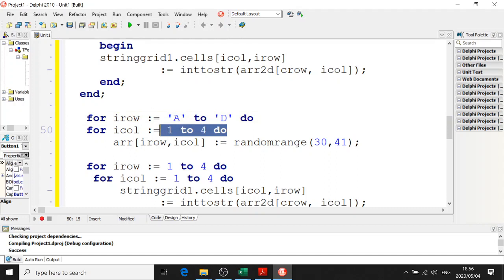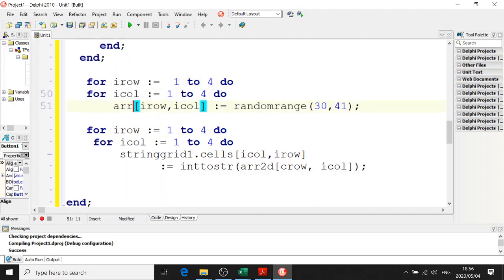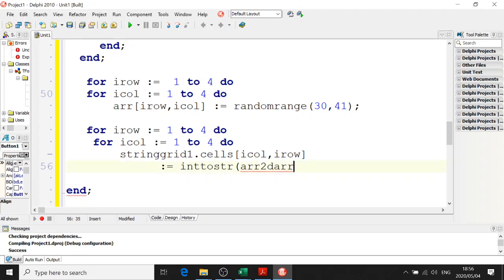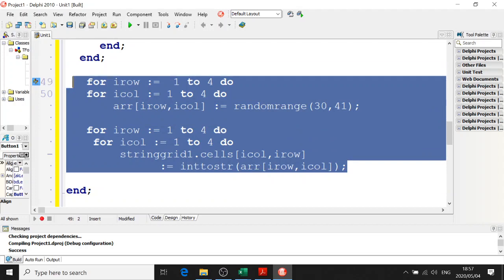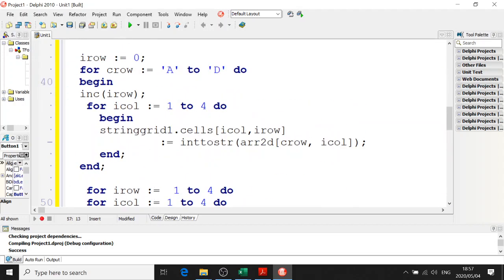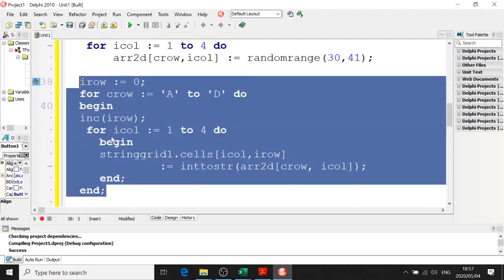So here we have the 2D array being filled up, another 2D array called ARR. This must be ARR here, I row, comma, I col. ARR is my other array. I just called it ARR to be fast. So this is the easy peasy one, okay? And then this one over here is the difficult one.